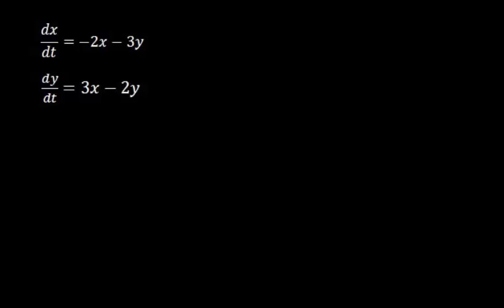So what we're going to do first is figure out what our different terms are for our eigenvalue analysis equation. We can definitely see from this that it's already laid out the way it should be to find our a, b, c, and d. Our a is equal to -2, our b is equal to 3, our c is equal to 3, and our d is equal to -2, and then actually our b is equal to -3. Make sure you watch your signs.